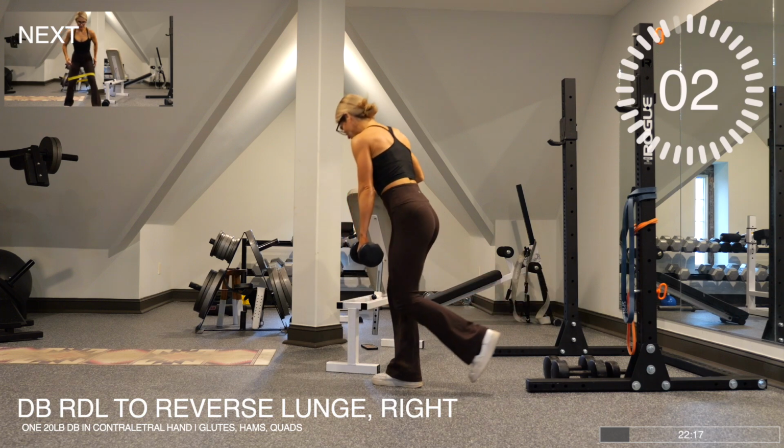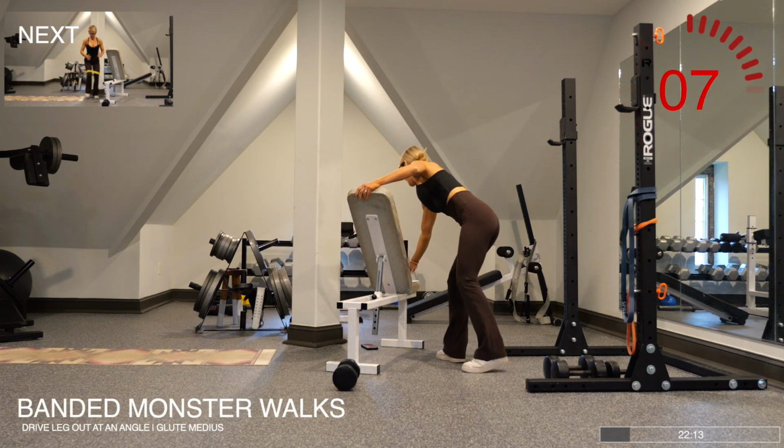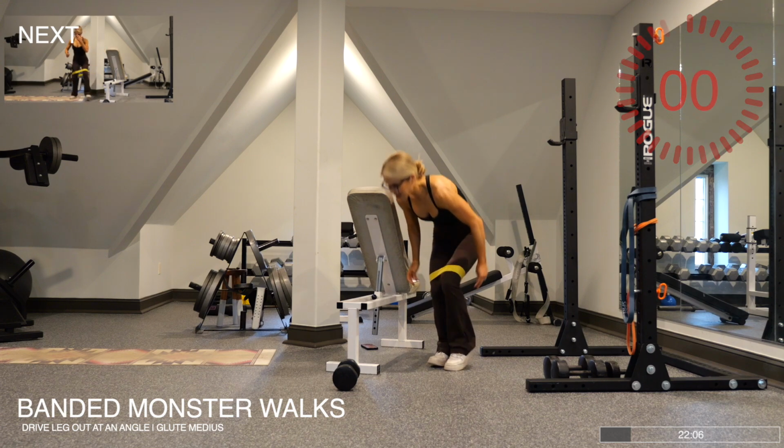Here's our last 3, 2, and 1. Dumbbell down, find your mini band, place it above the knees. We have monster walks. We walk 4 forward, 4 back. Feel free to travel more if you have the space. We go in 3, 2, 1.